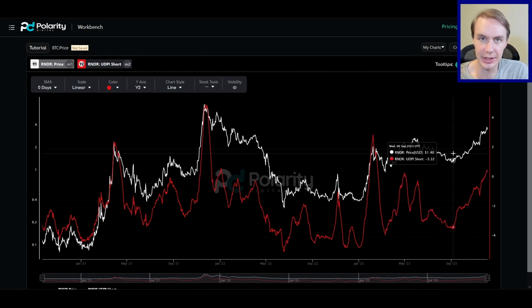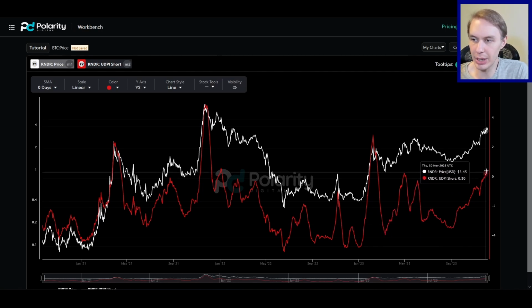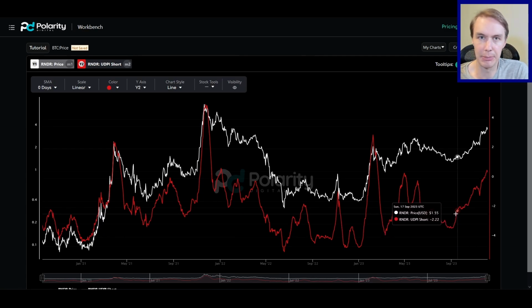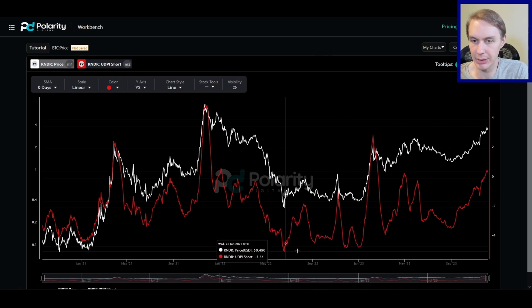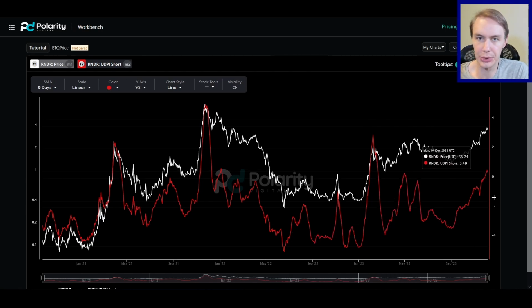Obviously, when you look at this, the time to really be bullish on Render is back over here. Of course, we're not there anymore, but right now we're more at a neutral stance, whereas back here, it was very much more of a bullish stance, or for example, any of these times back here at the lowest points of the scale. So obviously not financial advice, you should interpret the data as you will, but that's what I'm seeing when I'm looking at the short-term UDPI for Render right now. So given that, let's then go and look at some longer term data and see what they're saying.